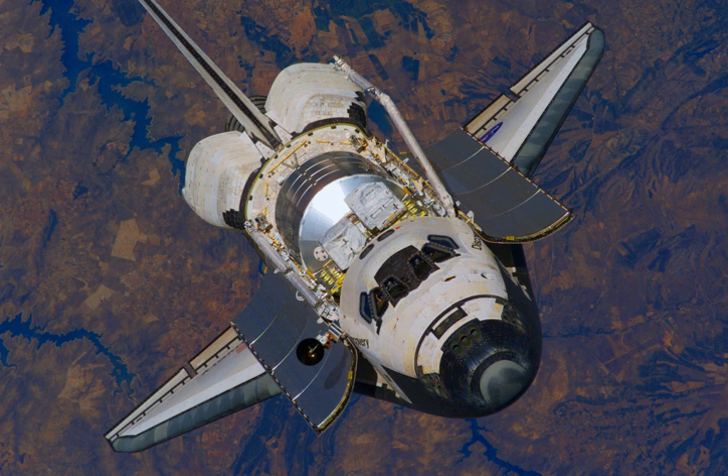With the end of the shuttle program, plans were made to place the three remaining shuttle orbiters on permanent display. NASA Administrator Charles Bolden announced the disposition location of the orbiters on April 12, 2011, the 50th anniversary of the first human spaceflight and the 30th anniversary of the first flight of Columbia. Discovery went to the Smithsonian's Stephen F. Udvar-Hazy Center, replacing Enterprise, which was moved to the Intrepid Sea, Air and Space Museum in New York City. Endeavour went to the California Science Center in Los Angeles, arriving on October 14, 2012. Atlantis went to the Kennedy Space Center Visitor Complex on November 2, 2012. Hundreds of other shuttle artifacts will be put on display at various other museums and educational institutions around the U.S.